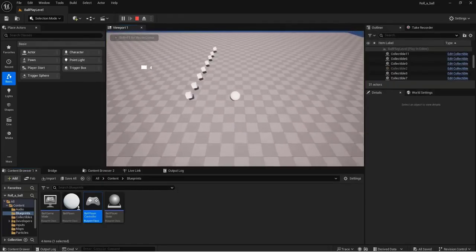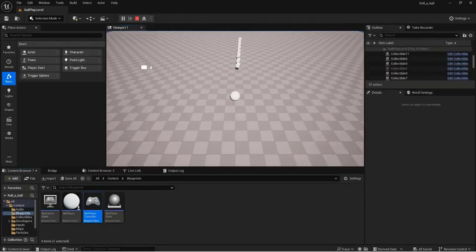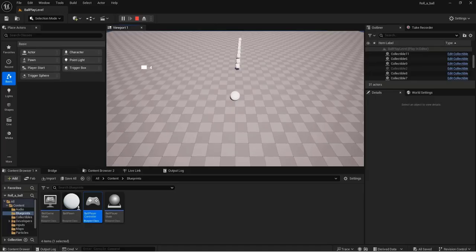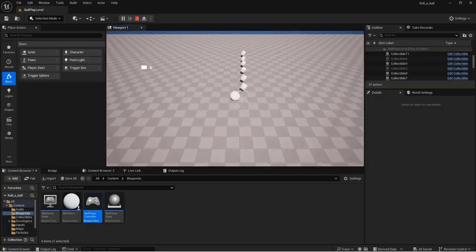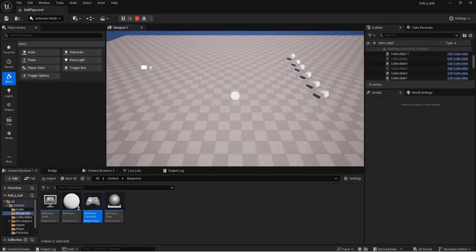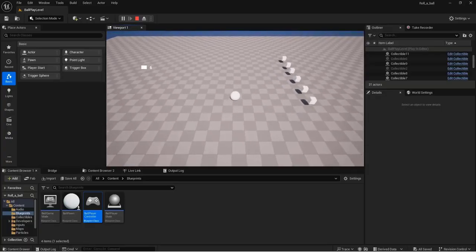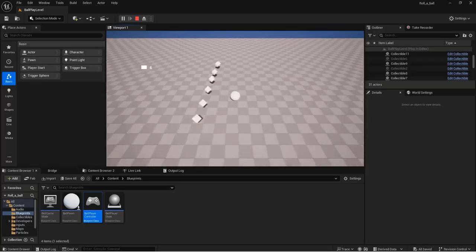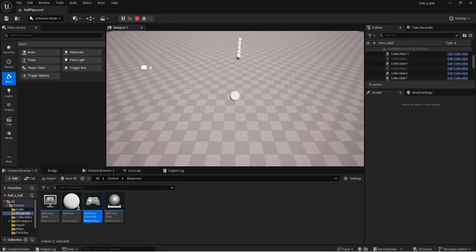So we're playing, and we hit the tab key, and we've kept our collectible count, but we've reset our player back to the same position. So if we go off a little bit, we still have a player count. And tab, we're respawning back to the initial position that the player started at.